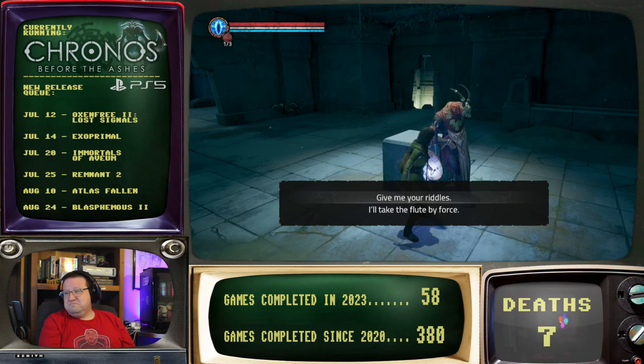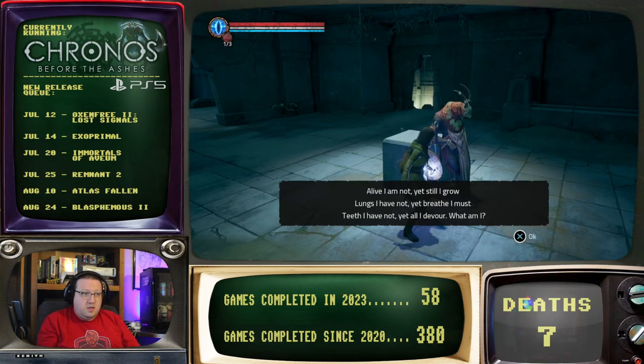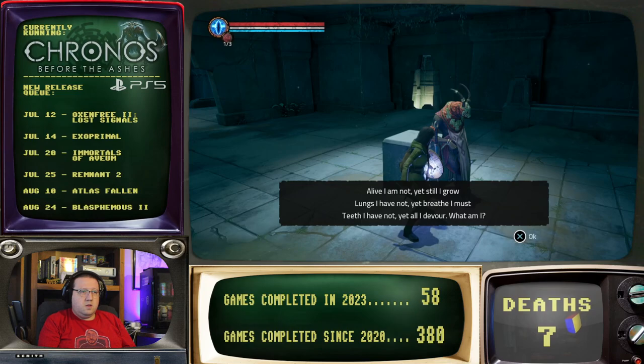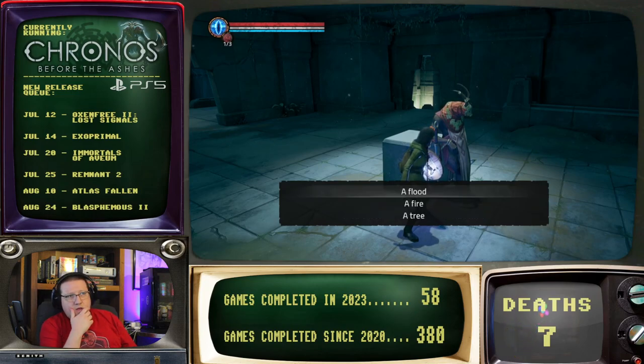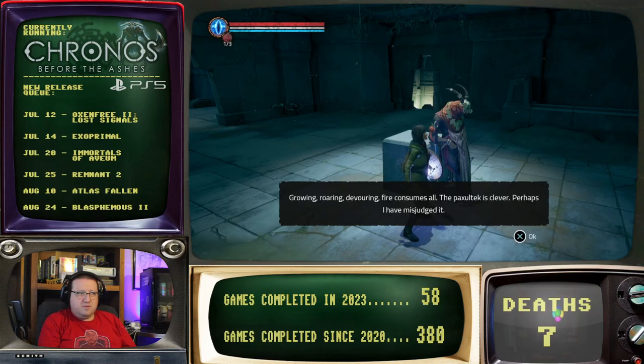All right, give me your riddles. Pay heed, Paxeltek. Okay, I'm paying heed. Alive I am not, yet still I grow. Lungs I have not, yet breathe I must. Teeth I have not, yet all I devour. What am I? What breathes that isn't alive? Oh, a fire. I don't remember the first part of the riddle. Growing, roaring, devouring. Fire consumes all.